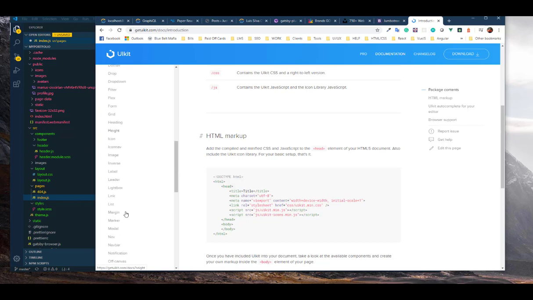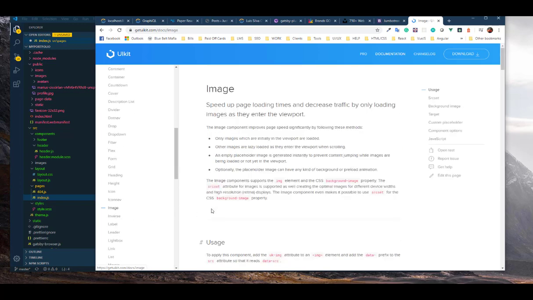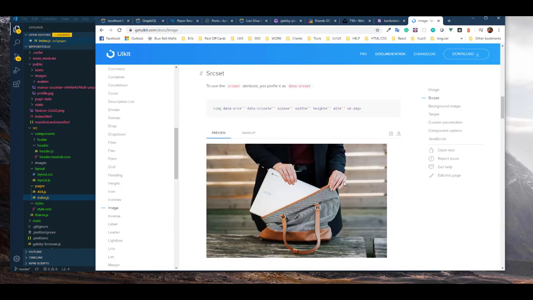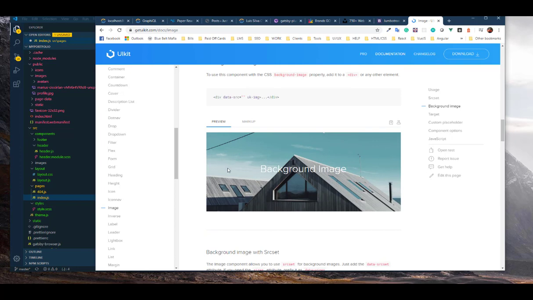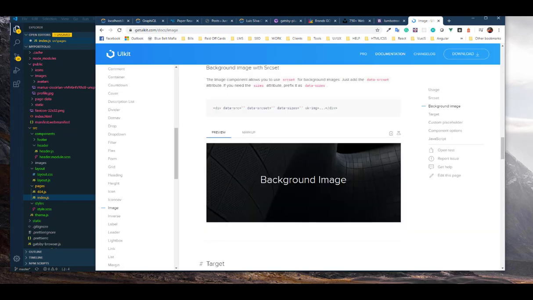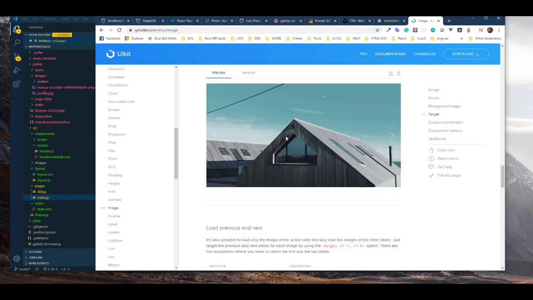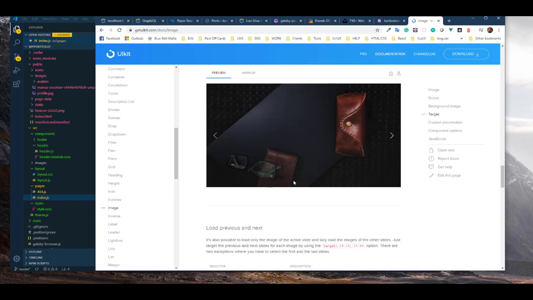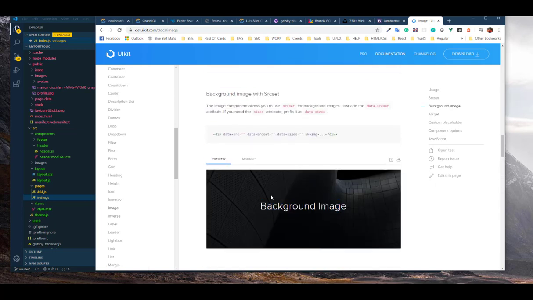So let's look at, where is the image? Image. So basically, this is what a hero is. It's there we go, like this. It's basically an image that goes entirely across the screen, and it has some kind of text in the middle that is used for some marketing purposes, just like this one here. Okay, this one is a little darker. It's also used for sliders, just like that one, but we're not going to use a slider on this one. We're going to just keep it simple and short, and create a hero like this.